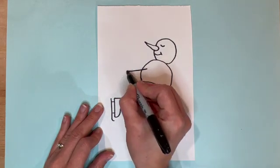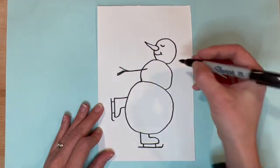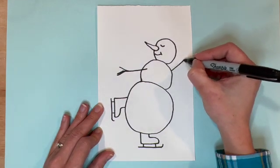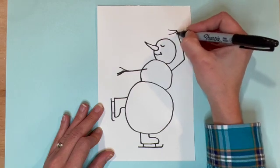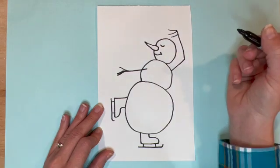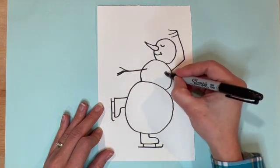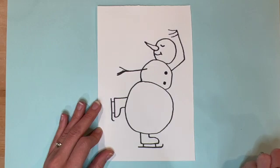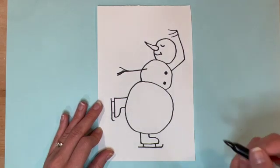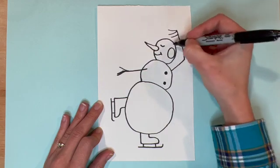And I'll have one arm gracefully going out behind the snowman or woman, and then one above the head. And I thought it might be kind of fun to add the buttons, of course. You could get fancier with a costume if you wanted. And I thought maybe the snowman's ears are cold, so we'll throw some earmuffs on there as well.